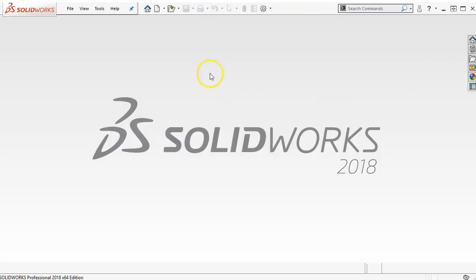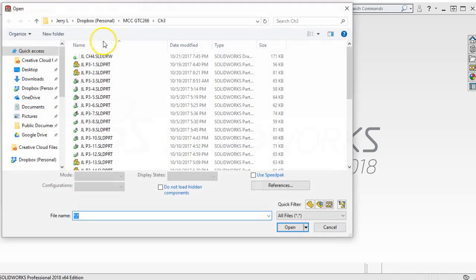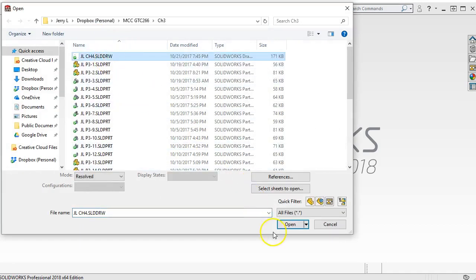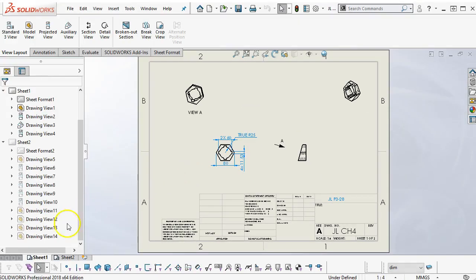Okay, so that gets closed. And the process would be all along, if we were entering those in, I wouldn't have to go back and do it later to update our drawing sheet. So we'll go back in, open. My chapter 4 is to create these values, and we have sheet 1, sheet 2.